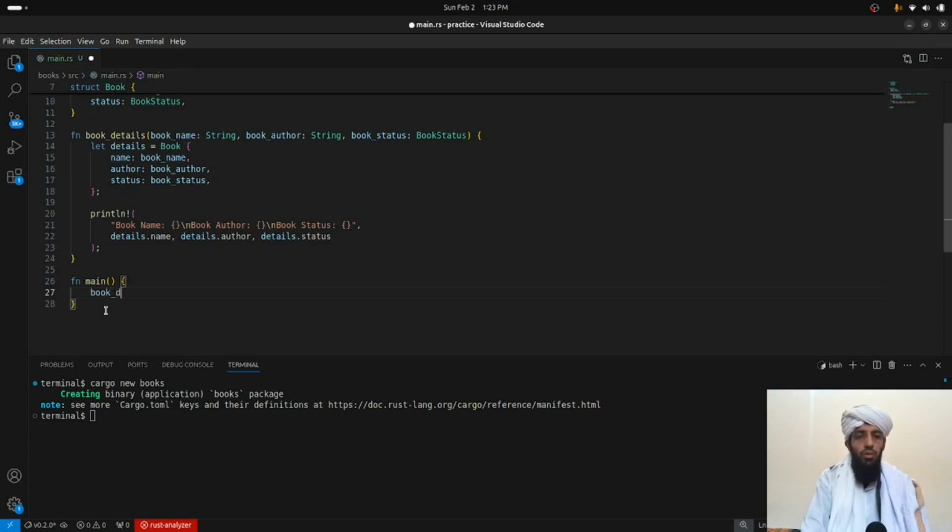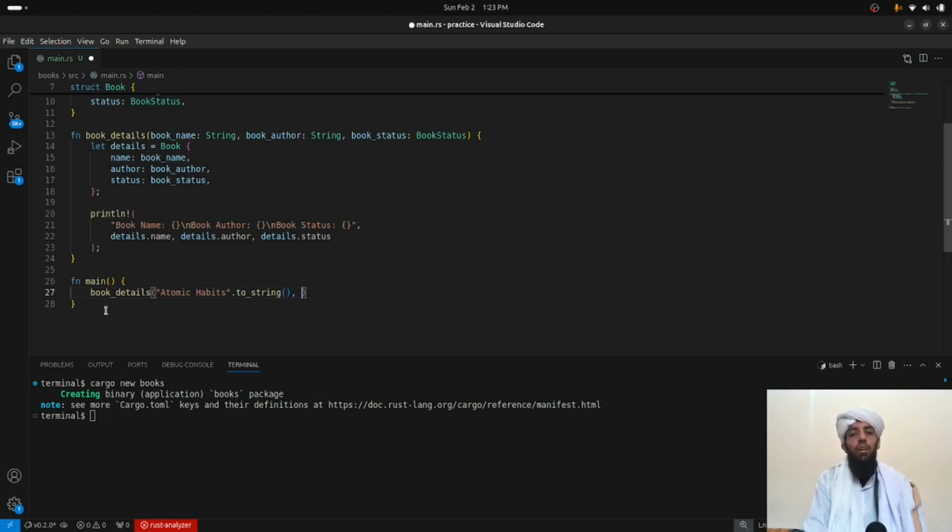The next step is to write fn main, and inside this fn main I will call the function, that is basically book details, and pass the book name, the author name, and the status. The book name, let's say, is Atomic Habits, and that will be converted to string.